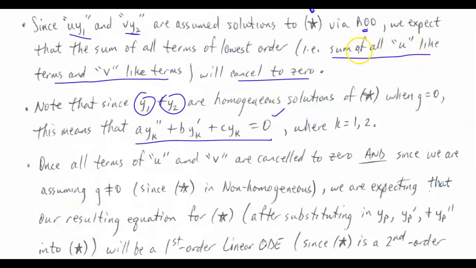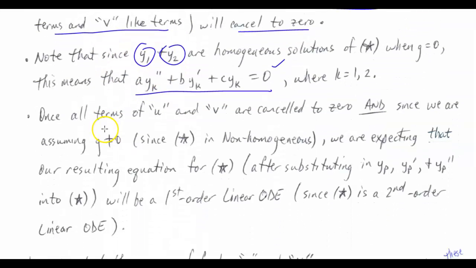And so we're going to see when we go through this process that the sum of all my terms in terms of u and in terms of v are going to add up to look something like this. Once I see a group of terms that looks like this together with either y1 or y2, I know that all those together will just collapse to be 0.